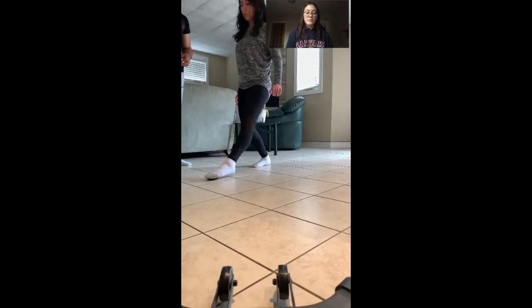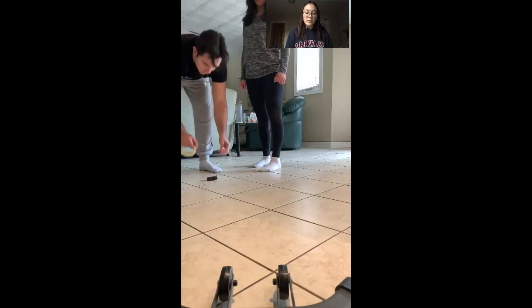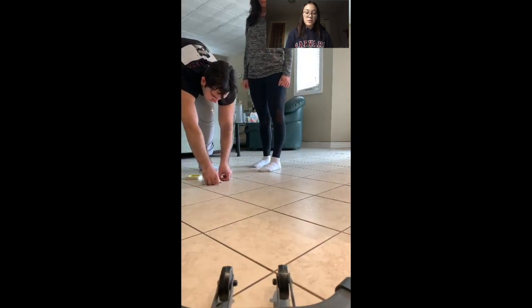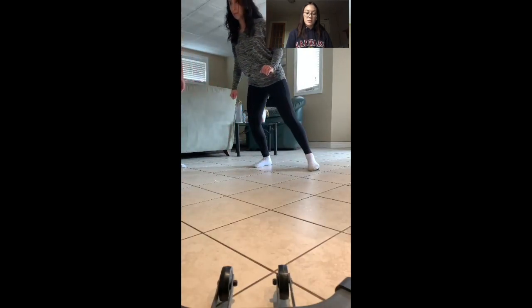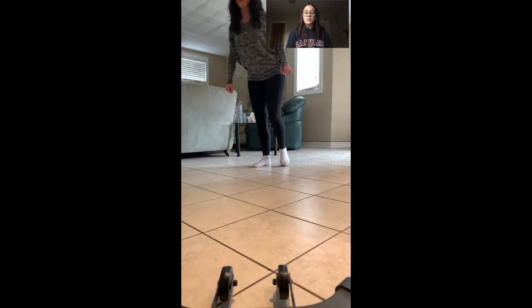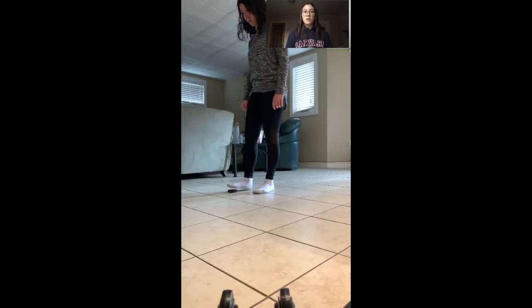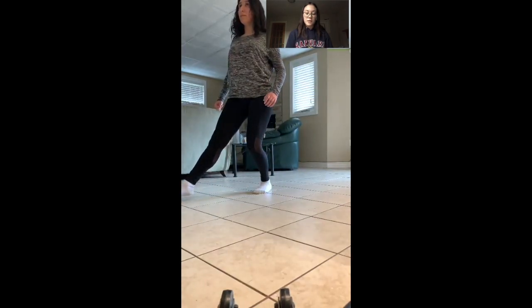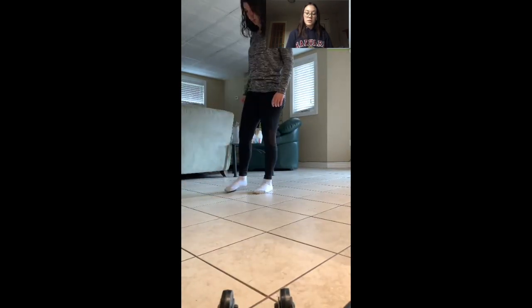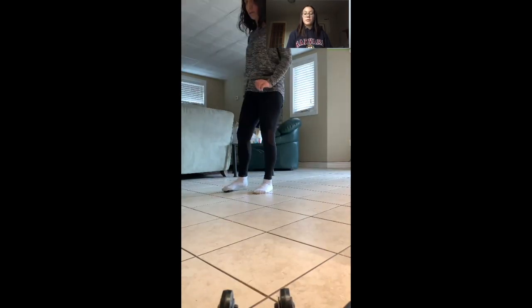This is the Y test for stability. This is her left leg, so her anterior measurement was 21 centimeters, posterior medial 20.5 centimeters, posterior lateral 28.5 centimeters, making it 29.91%, and her leg is 78 centimeters long. This is her right leg, anterior 22.5 centimeters, posterior medial 22 centimeters, posterior lateral 33 centimeters, making it 33.21%.